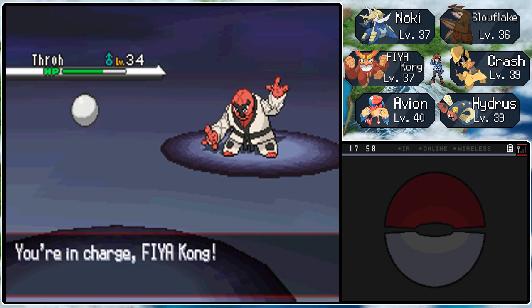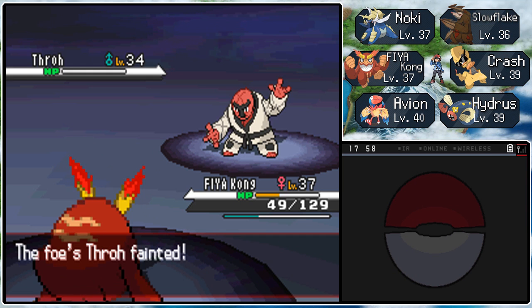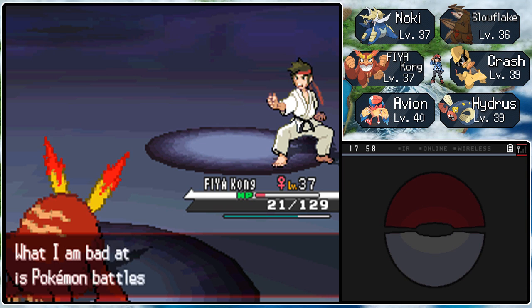Yeah, Fiacong. Excuse me, Fiacong? And yeah, let's Flare Blitz, because I'm leaving this place after this battle anyway to heal. So fuck you. You Flare Blitz, bitch. Apparently Throw is the extremely more defensive one of these guys. That would make sense since he's fatter, which means he's bulkier. Alright, cool, so fuck these guys.